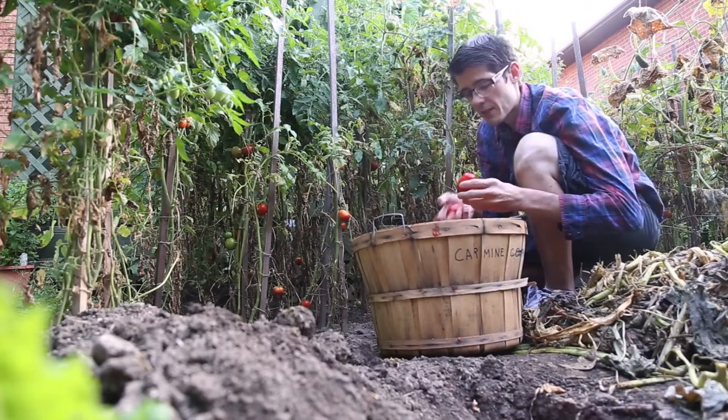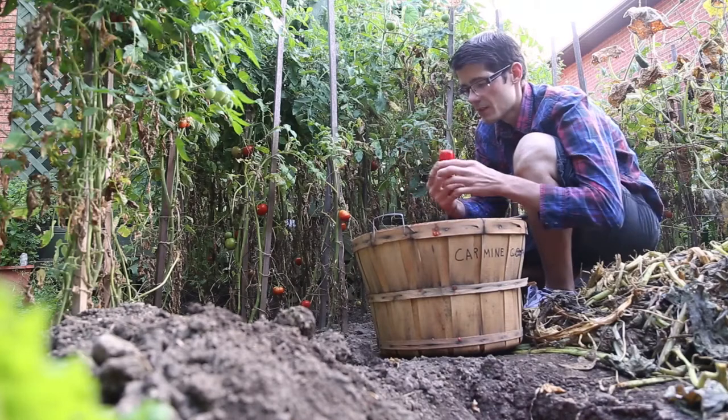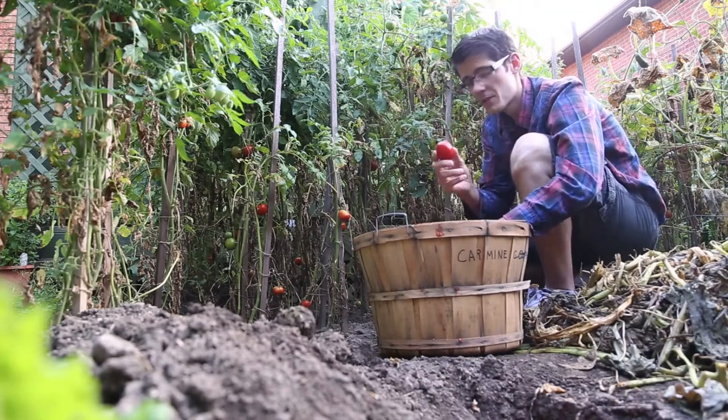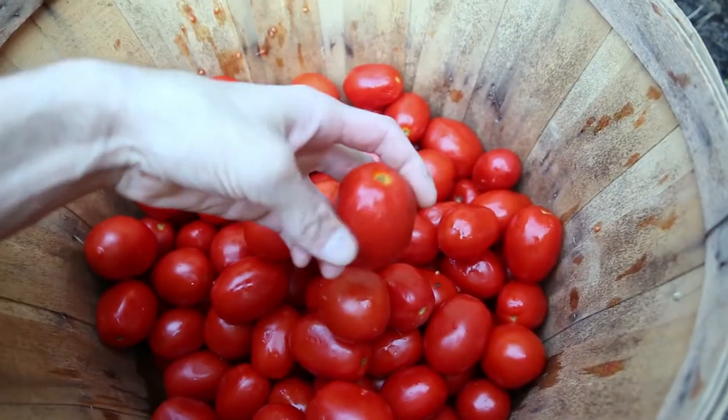Now, when you pick your tomatoes, you have to make sure they're nice and ripe, beautiful and vibrant red. Just like that. And they have to be Roma tomatoes. You don't want to use anything but Roma tomatoes. Now, these tomatoes have the pulpiness in your sauce that you want.